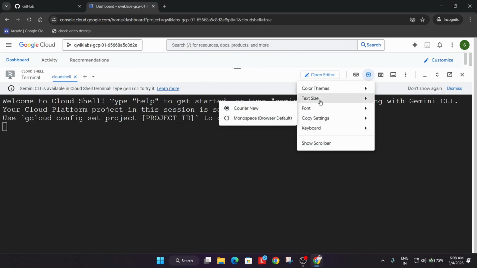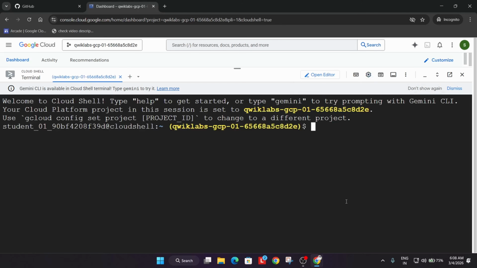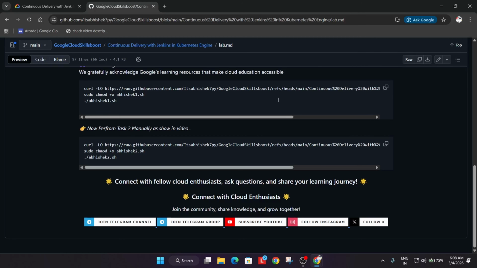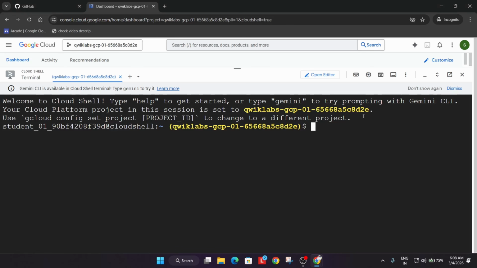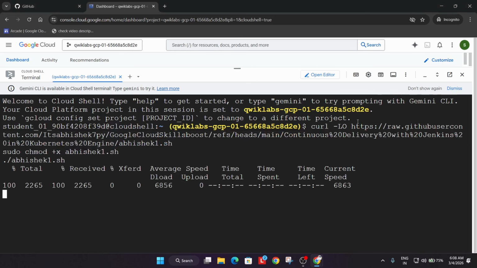Now in the description box of this video, I've shared one GitHub repository. So you have to come over here and just copy the first command. Paste over here, hit enter, and watch the video till the end, because here we have to do some manual steps too. Now wait for it, it will take 5 to 10 minutes to complete.